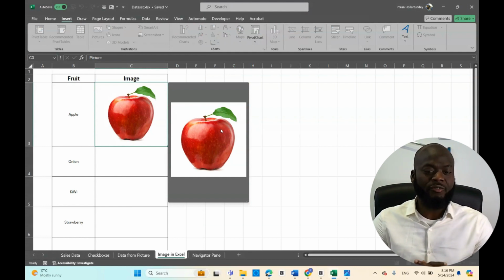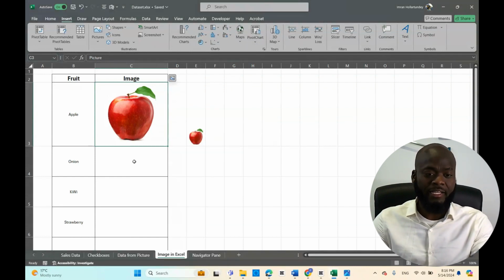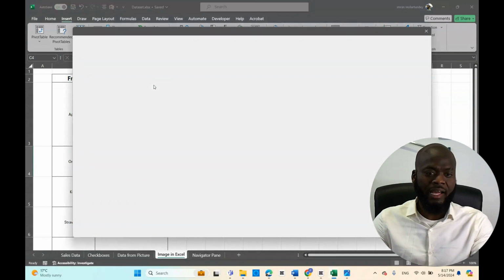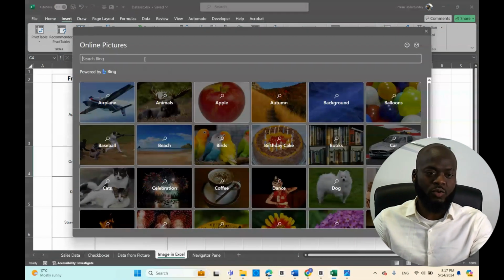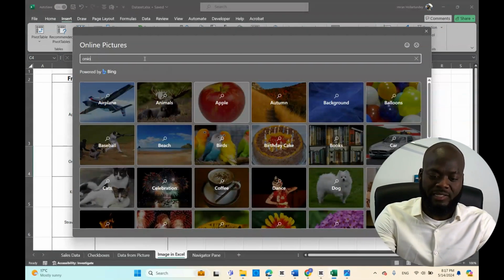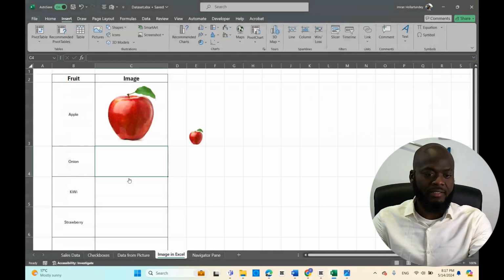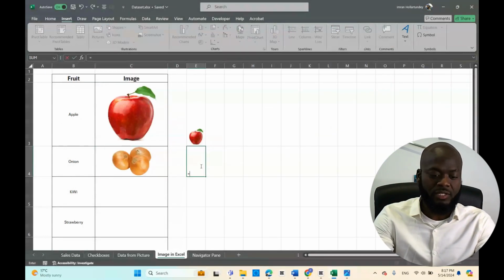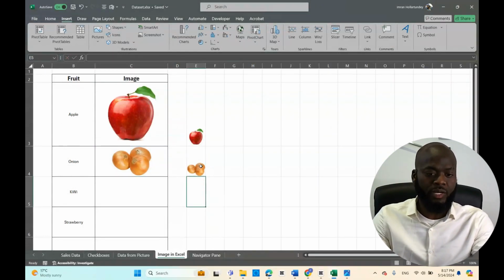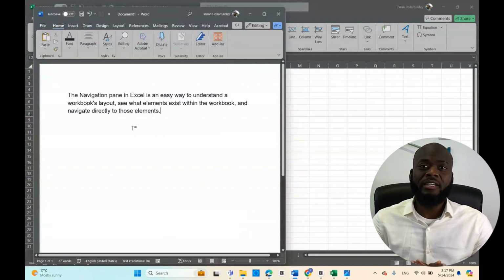So those are the few things that we can do in Excel. If we want to upload from online, we can click on this, so we can actually use that as well. Go to the picture, Install, and just go to online. We can use stock image as well, and you can search whatever you want to insert, and you can use any picture that you want, insert, and we can do same reference to that as well. We can do everything. So number 3 is Navigation Pane.